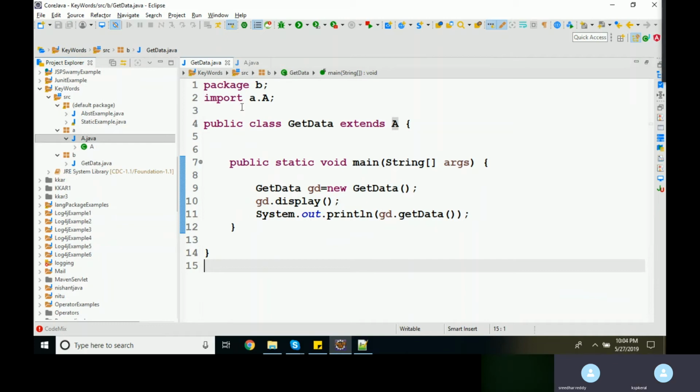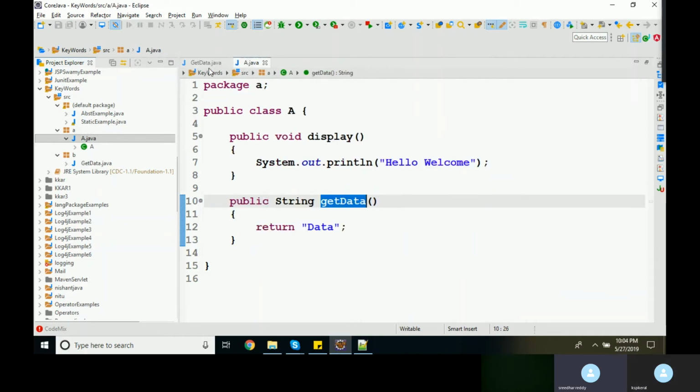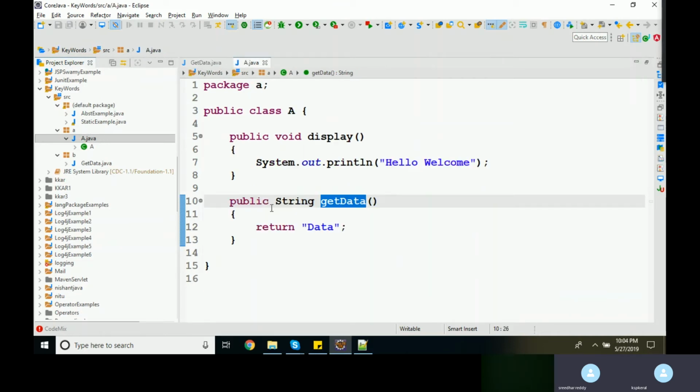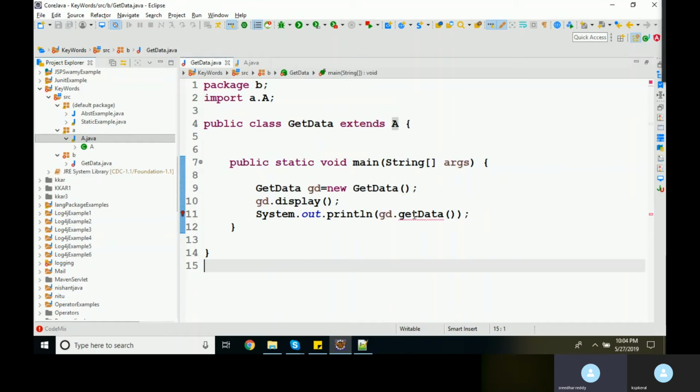Public in the sense everywhere. This is there in one package, that is there in another package; everywhere we can access. Let's say if it is private, automatically here you will get an error. What is the error?